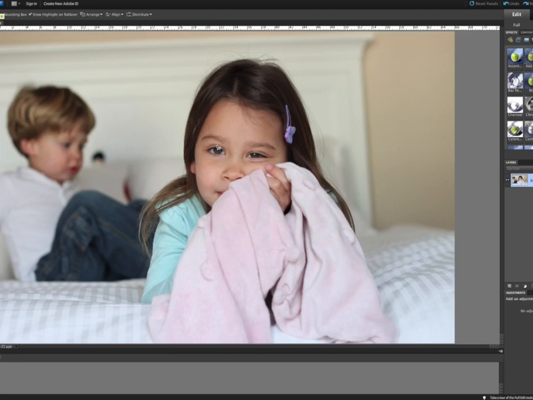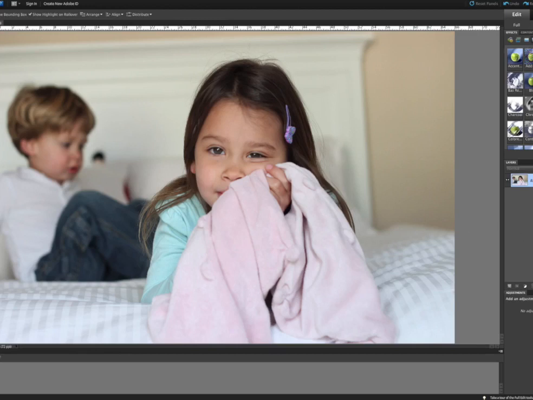This is the photo that I want to use, and I'm going to show you how I usually do a quick little brightening or lightening of my photos. So again, as I mentioned before, I try to do as much as I can when I'm taking the photo. So I play around with it in manual mode, try to get all the light that I can into my photo. If I still want it a little bit brighter or just want to change something around, I open it here in Photoshop Elements.